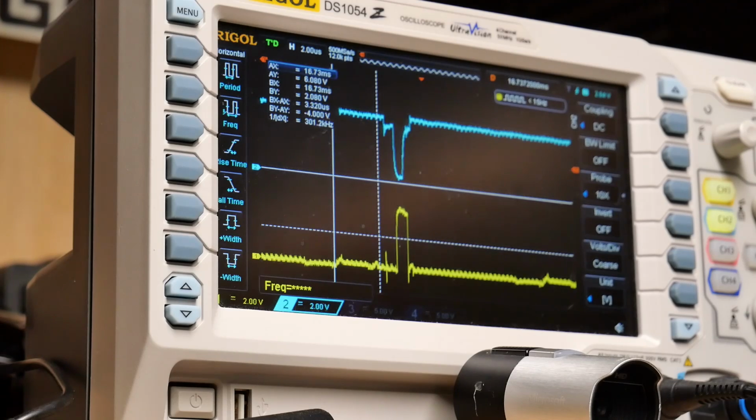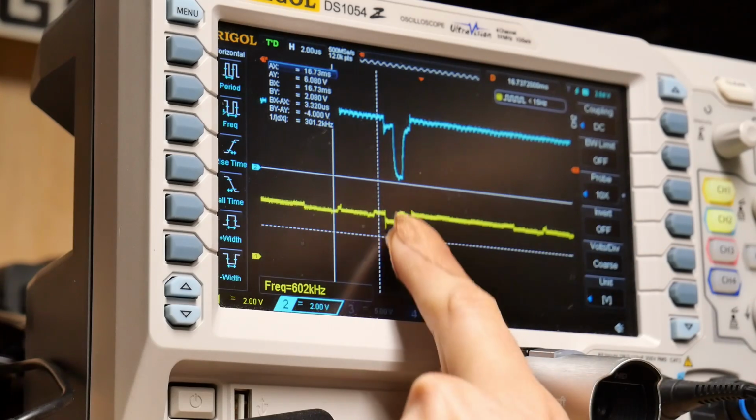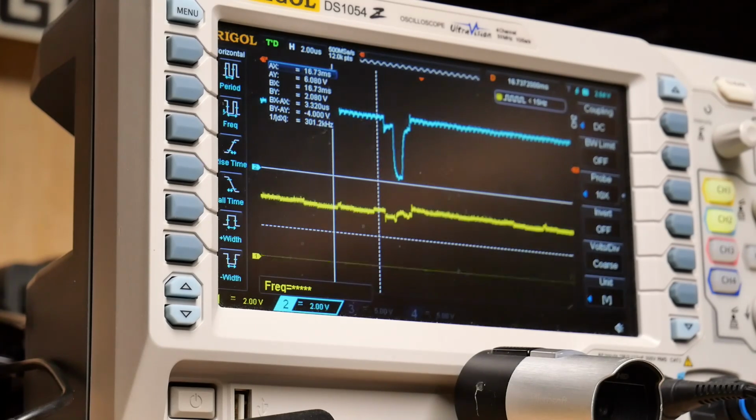Let's go through all the lines real quick, and I'll just check to see if they look good or bad. That's good. That's good. That's weird. It's high all the time. So even when the ROM is not instructed to be outputting, the CPU is holding it high. Now keep in mind, these are EPROMs. I know these EPROMs work perfectly. So you see the little spike here where it's driving it, but why is the bus high the rest of the time? That one looks good. That one looks good. That's fine. That one's fine. Let me check the other socket.